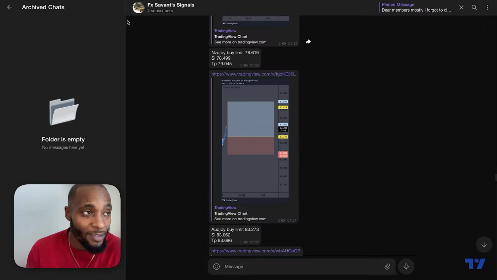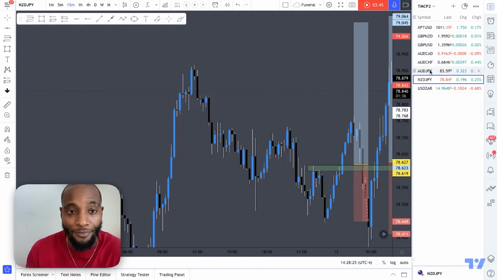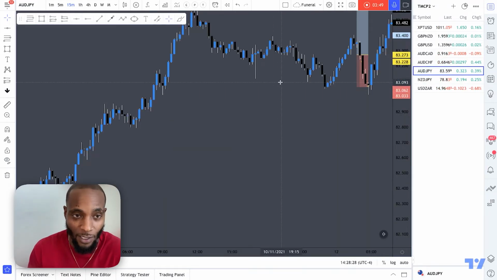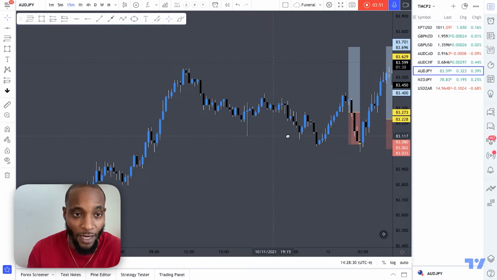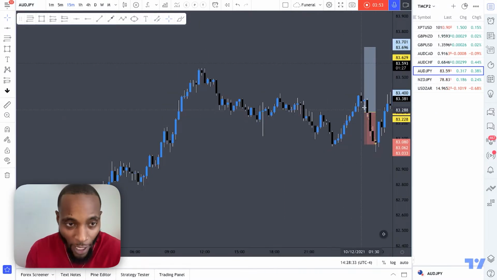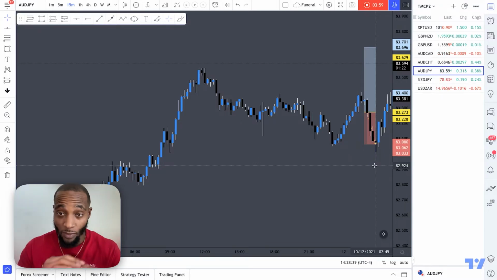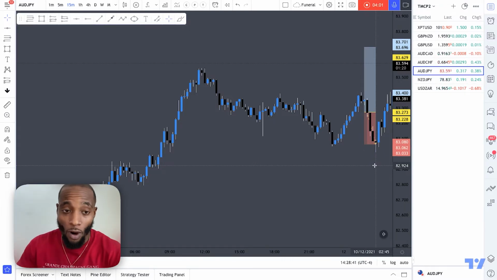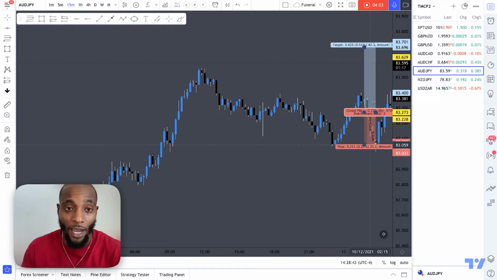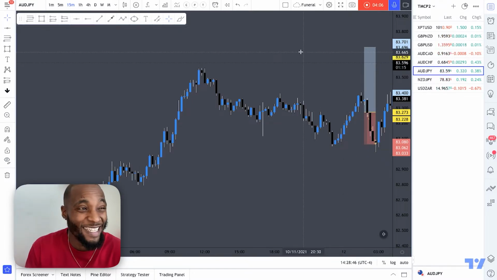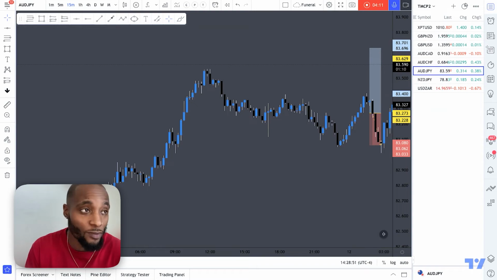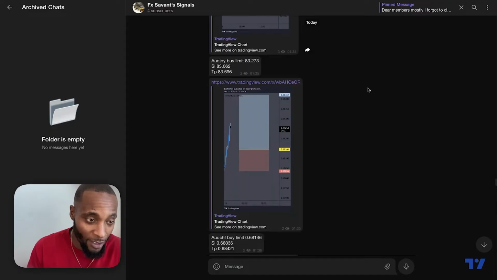Then what happened? AUD JPY as well. I guess this is a little foreshadowing if I gave you the first one of that. So here's AUD JPY, the first trade. Boom, stop loss. So we got one winner, 2 losses, and it's break even. The one winner was 2R, the 2 losses were 1R, canceling each other out. Plus we had USD DKK running currently while this was open.